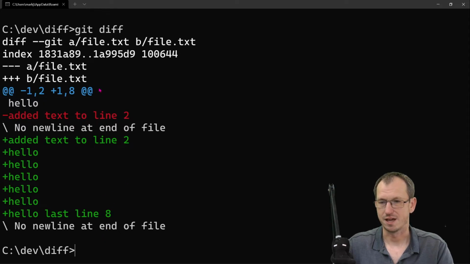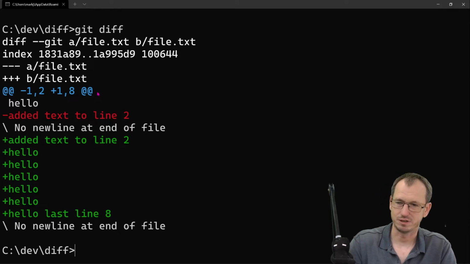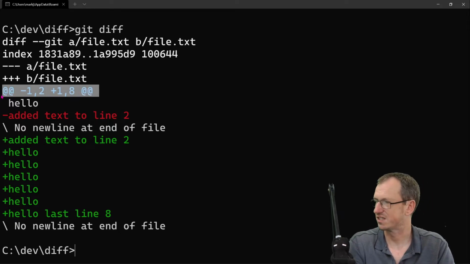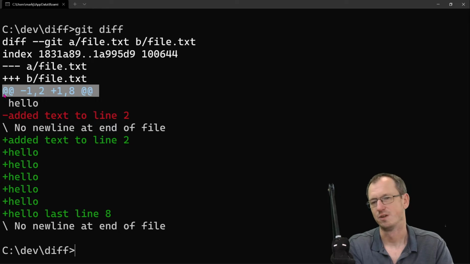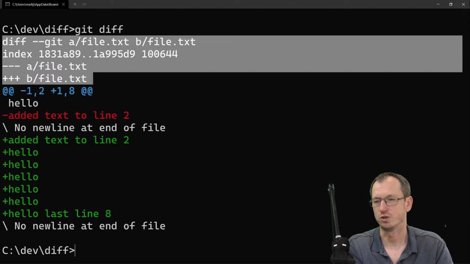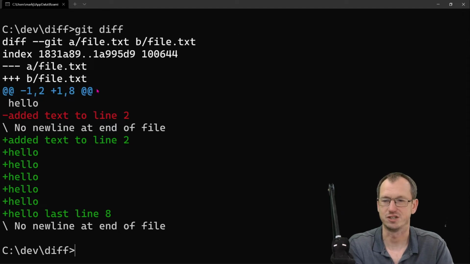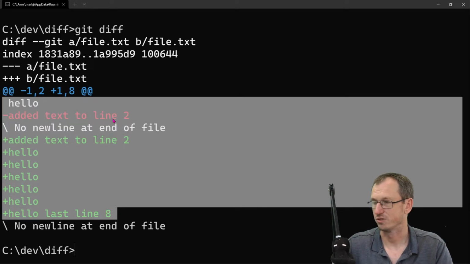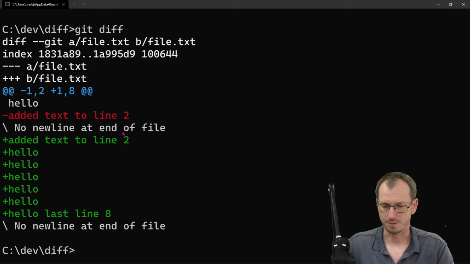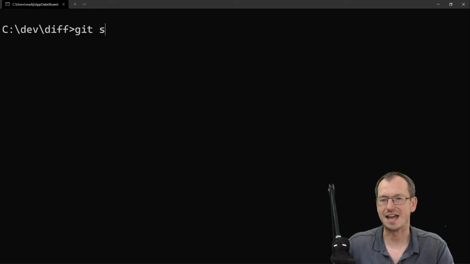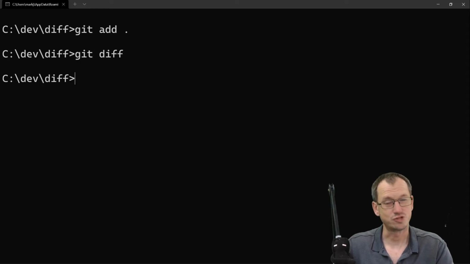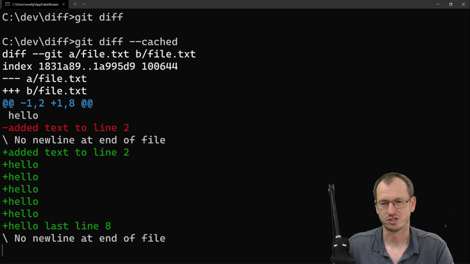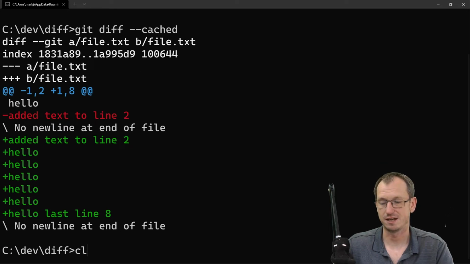All right. So in terms of understanding that output, deciphering this line here is kind of what you need to know. This is all good information, but it's not really going to change too much. This tells you what's going on below in our difference file here. So let's add that again. Git add, which means git diff won't show anything unless we do git diff --cached. And then we get the information again.